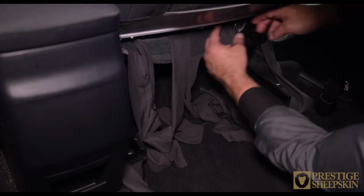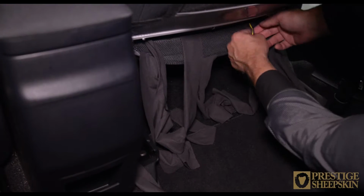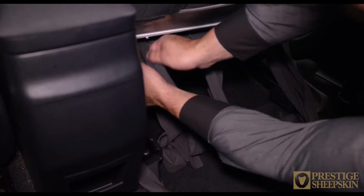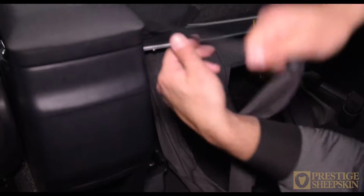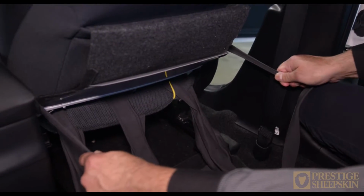Pull the tapes out of the middle of the seat. There should be 6 in total, 3 from the top and 3 from the bottom. Make sure they're all straight and they're in pairs and not in the way of any wiring or cables. 1 with 1, 2 with 2, and 3 with 3. Get the 2 side airbag tapes and tie them together. Make sure they're tight.